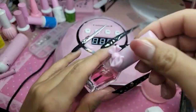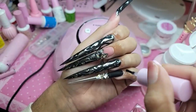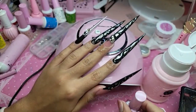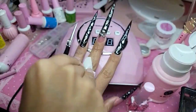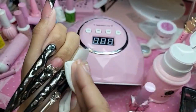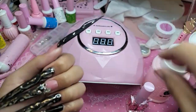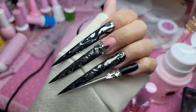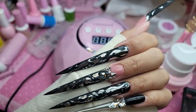Now let's take some cotton candy cuticle oil and apply it to hydrate our phalanges and keep them nice and moist. You can take a maxi wet wipe just to remove the dust and blend it in so it stays nice and clean. And there we have it, my loves! What do you think? I chose the wrong day to wear a sweater because it is hot as Hades today — Lord have mercy, it's like 90 degrees.